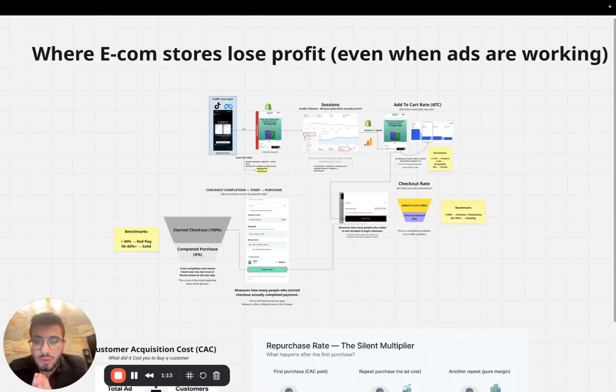One important rule before we start: metrics do not exist alone. A bad number does not mean you know what to fix. This is only about spotting leaks. Usually there is a combination of those bad numbers that cause the issue. So here we're not deciding what to change, it's about finding it. Let's start at the very top.